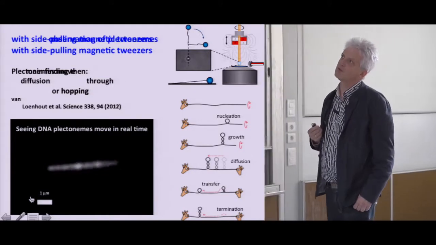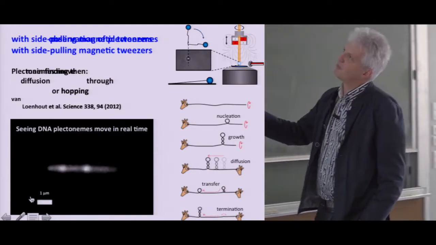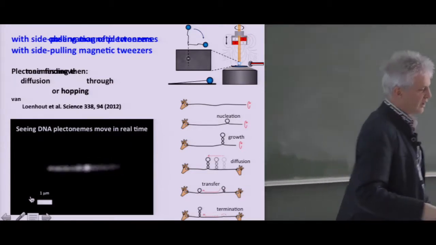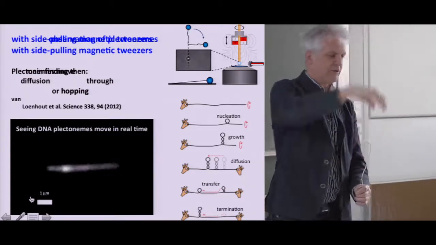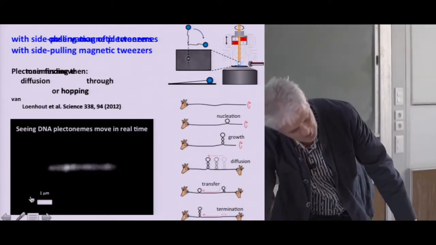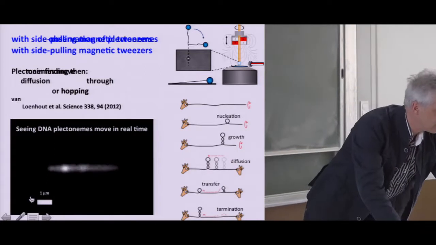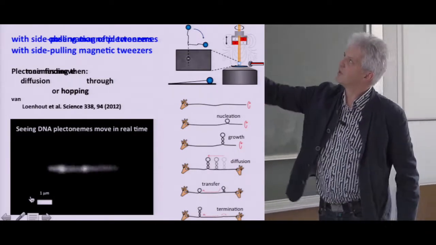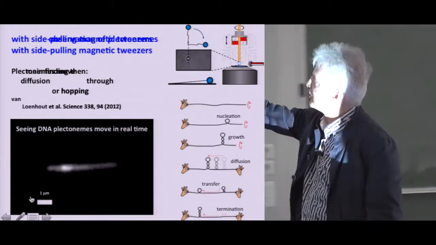A couple of years ago, we made a variant of this magnetic tweezers where we do not simply have the magnets on top, so we pull up a bead on top, but we actually slide them to the side. And for that reason, we could put the DNA in the imaging plane, right? So this can be done like that, and then you pull this to the right.